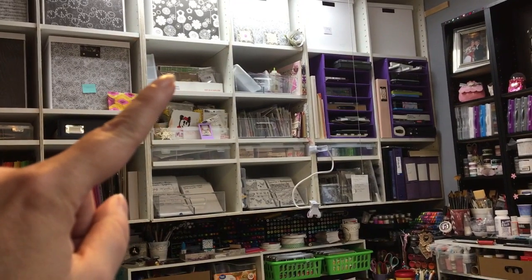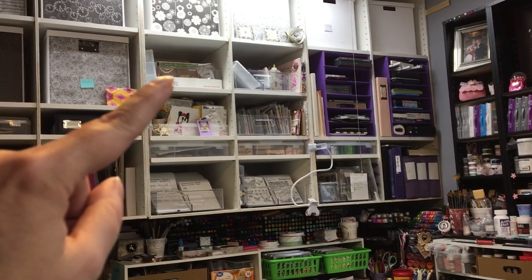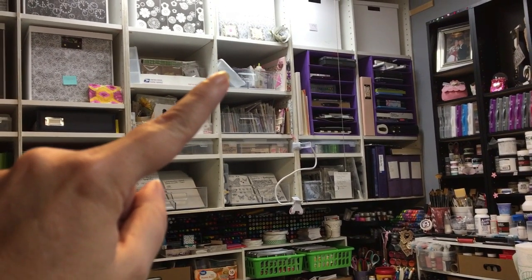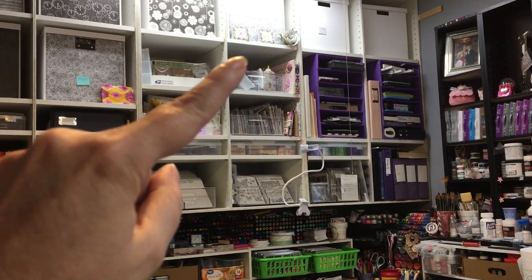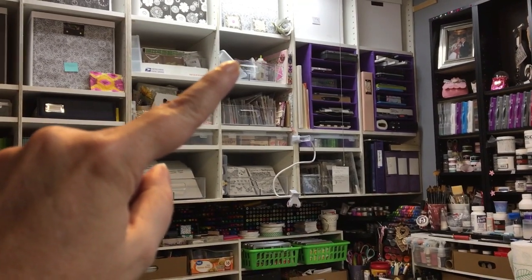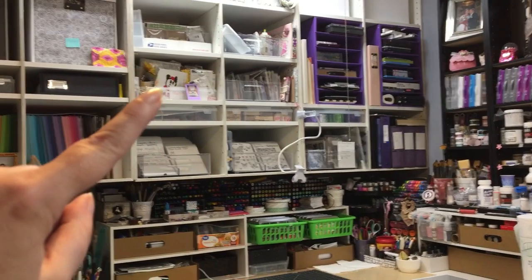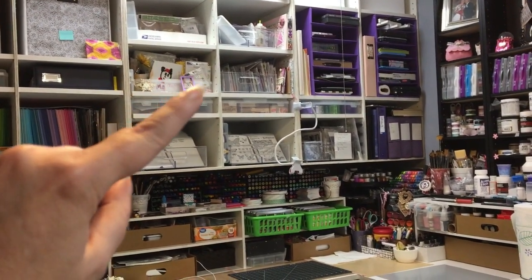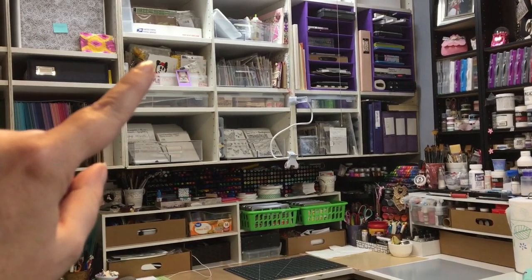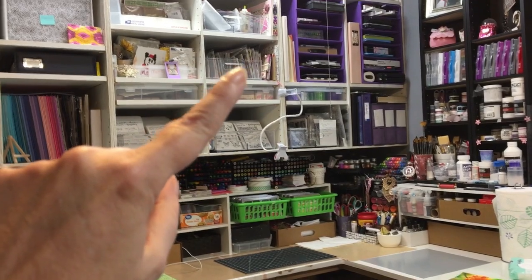That right there is alpha stickers and letters. This right here is tie-dyeing stuff. I wanted it up and away from my kids so that they don't come and steal it and try to do it on their own. These are all findings, jewelry findings and metal pieces and wood pieces and stuff like that. These right here are all stickers.